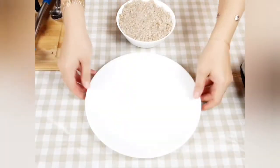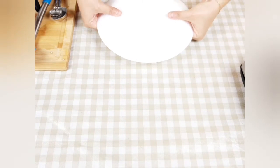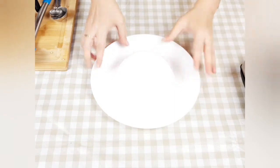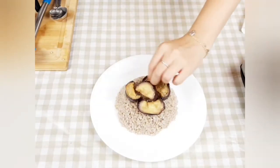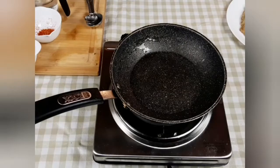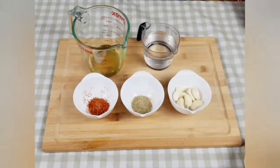Now that my buckwheat and eggplants are ready, I will start working on my serving plate. Here is my bed of buckwheat. And I will start arranging the eggplants on the top and on the sides. And I will set it aside until I finish my sauce because I want to add the sauce boiling hot.